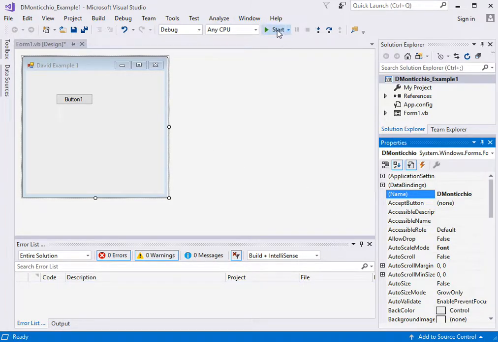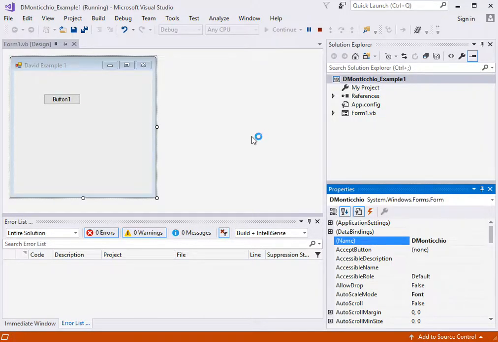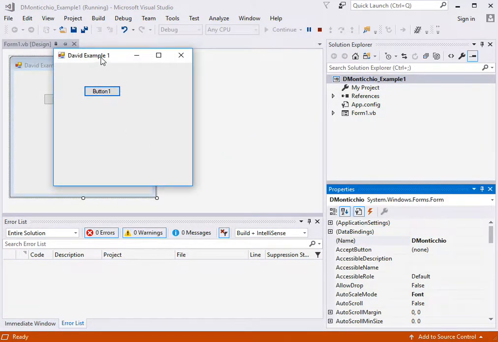So now, theoretically, if I hit start, let's see what happens. It's going to take a little bit of time to load. And it's ready. Here it is.